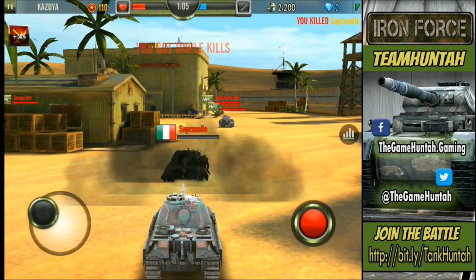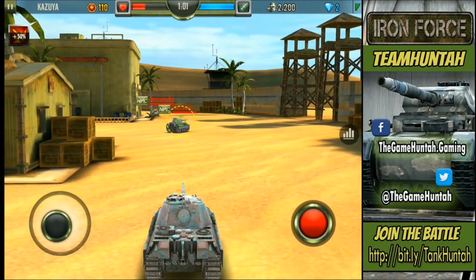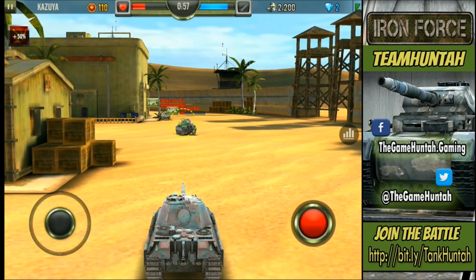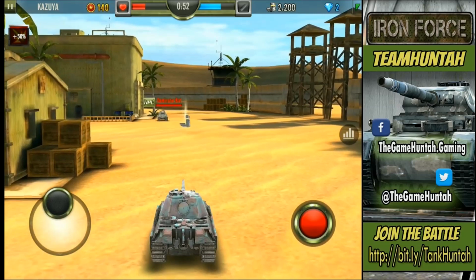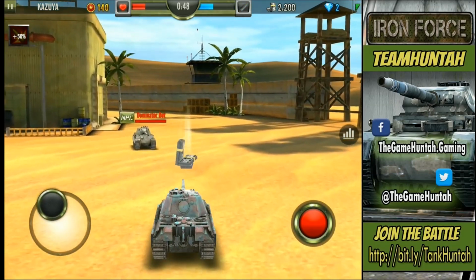So, let me get that fuel. I will take that fuel. Nice. Wow, this bonus is really helping me. It's helping me big time. Look at that. Get out of my way, man. All right, I know I got somebody on my six, so I need to move faster.